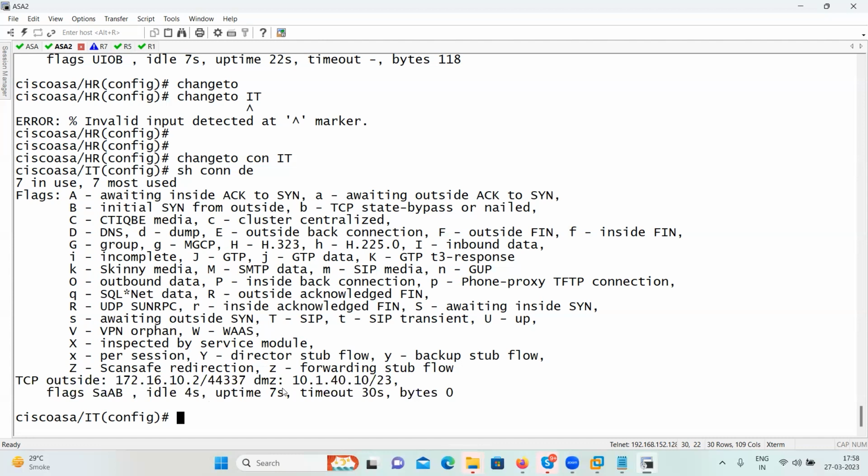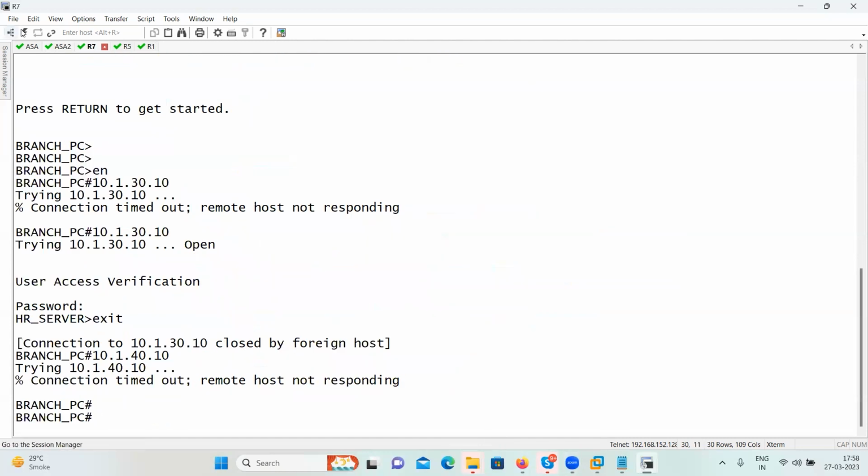NAT, third channel, DHCP, failover. Okay. So what we'll do? I hope you understood this. Let me just send the traffic to this guy also.